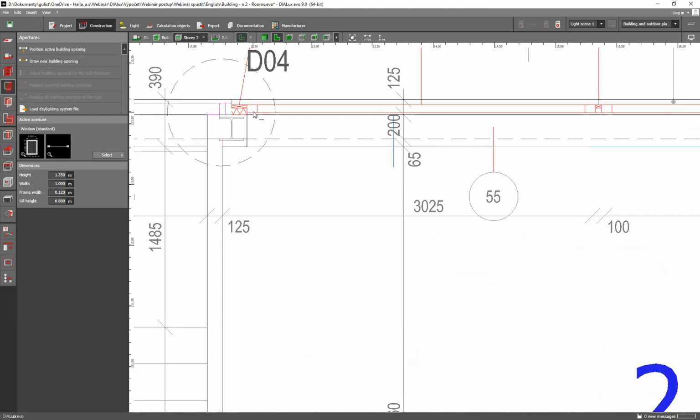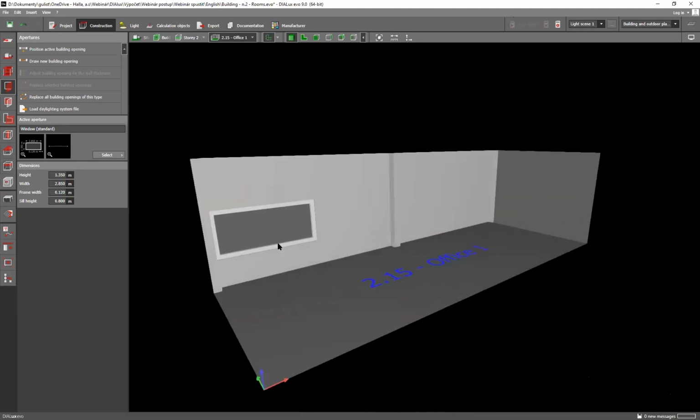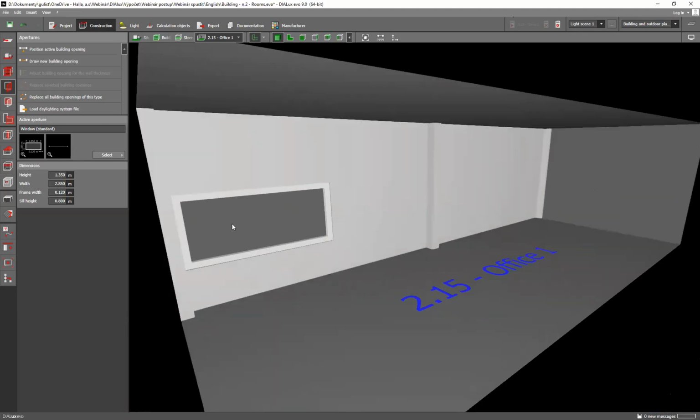And the setup is simple. Just click on the left side and on the right side of the window, and this brings the window. But we will see in 3D view that not everything is okay, because, going back to office one, as you can see, the window is really small, so you can change the measures of it. We can change height. I think it's going to be around 2 meters.